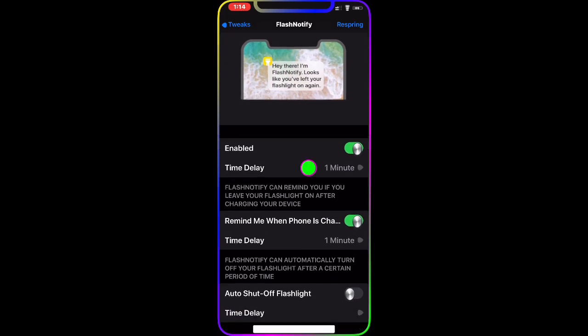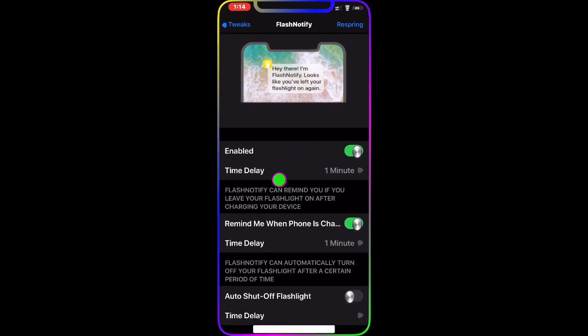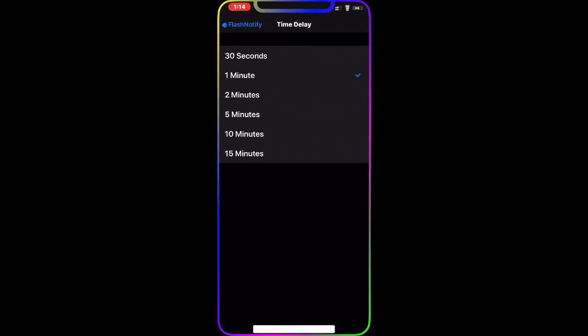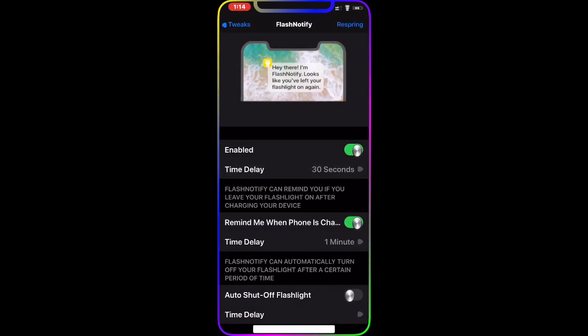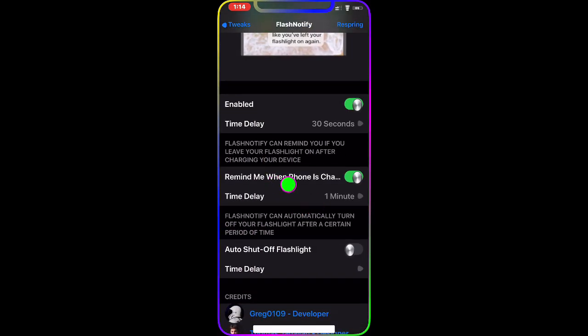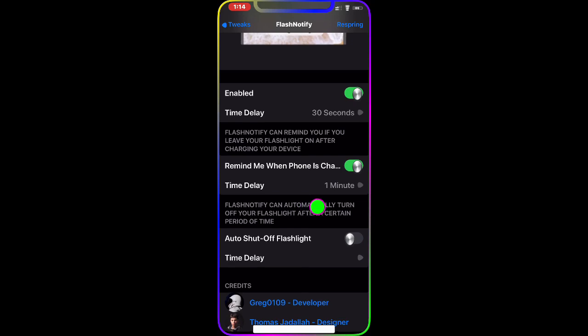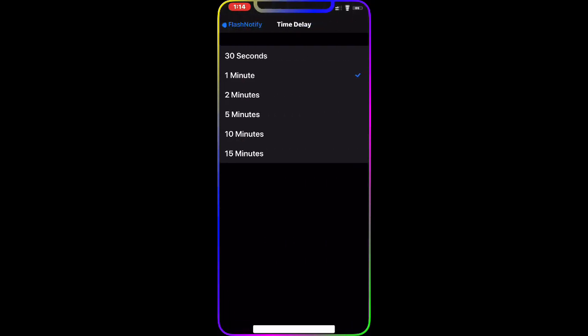And as you guys can see, you can enable this once you download, and then you can set the delay time. You can choose from 30 seconds all the way to 15 minutes. And once you set that time, as you guys can see, there is remind me when phone is charging. So for the delay time, you can do the same thing from 30 seconds all the way to 15 minutes.